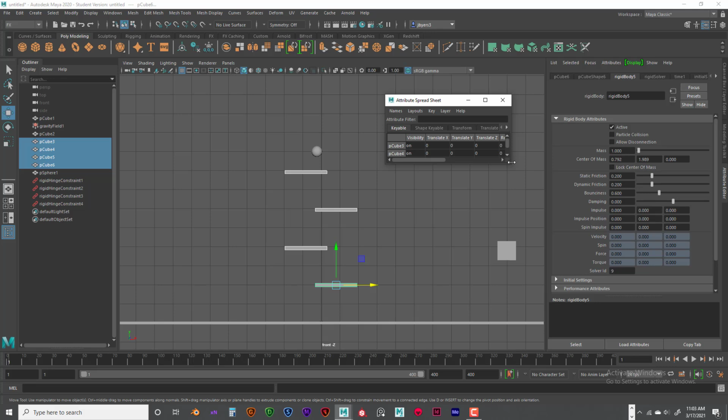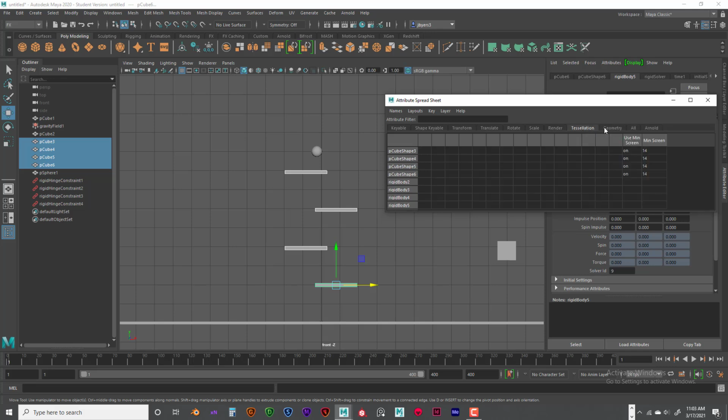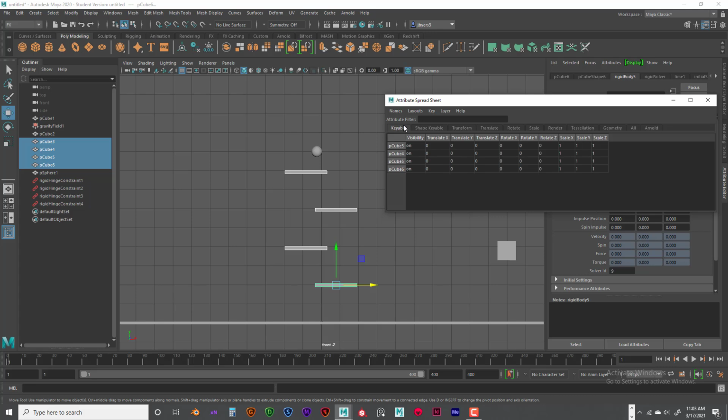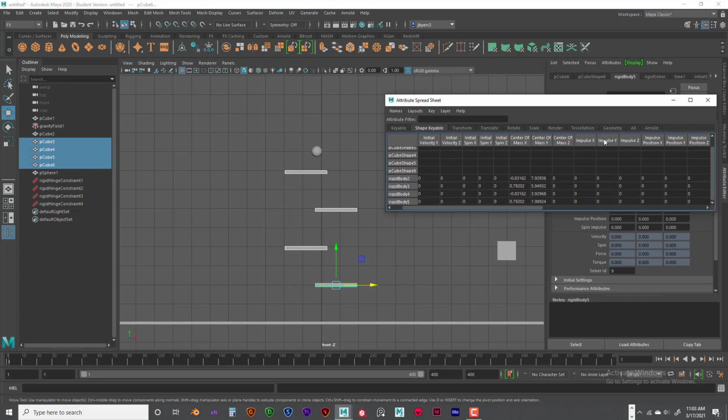It's like, let's say you have a lot of dominoes, right? So you'd want to go in there and change, let's see, where's my keyable, the rigid body, here we go. So we would need to, let's get that open a little bit more if I can. And here's the impulse, center mass. Looking for dampening, there it is. So I could add dampening to all those all at once.